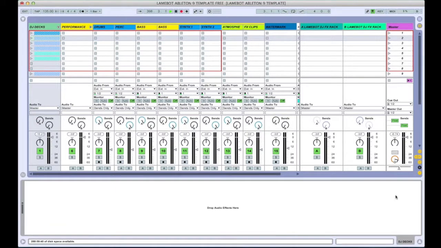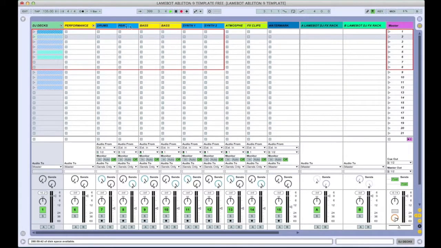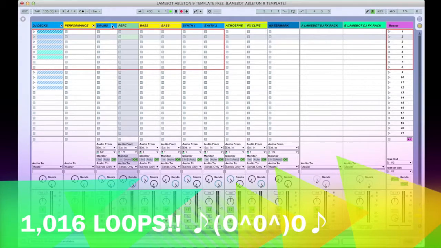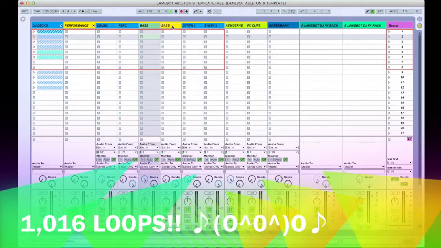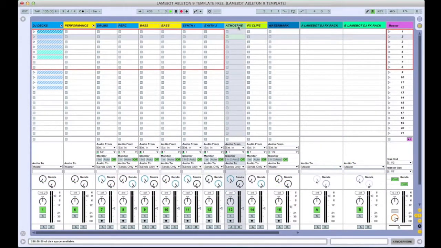The performance is very similar in the sense where I just have individual tracks, and I have 8 tracks, I think, 2, 4, 6, 8. Yeah, 8 tracks altogether, times the possibility of 127 clips down each row. I have them named because this is just the way that I've laid out my performances. But you can name them, duplicate them, take extras off if you don't need them. Do whatever you need to do. This is just a template. You can modify it from there.